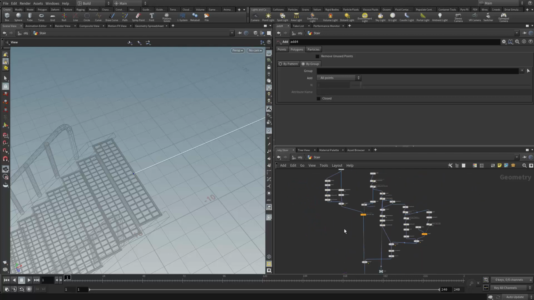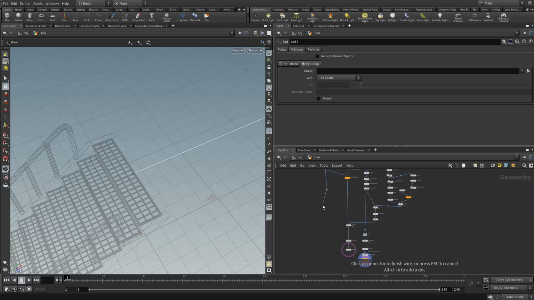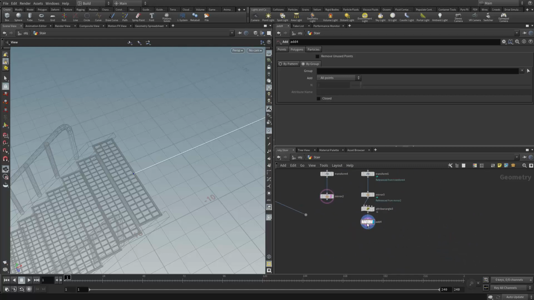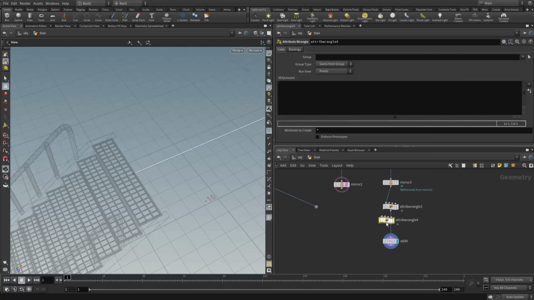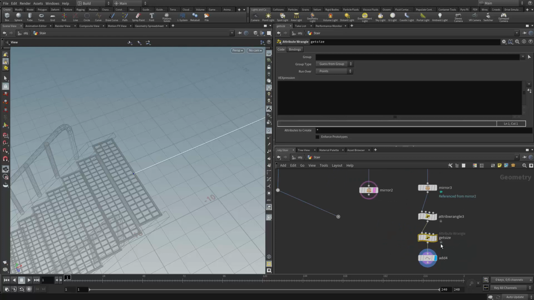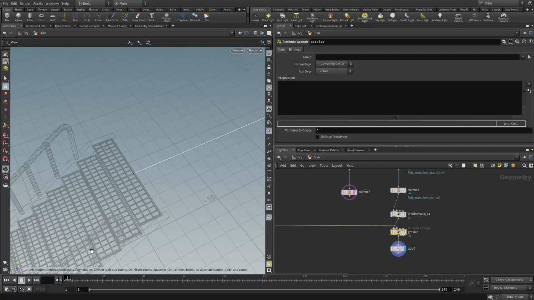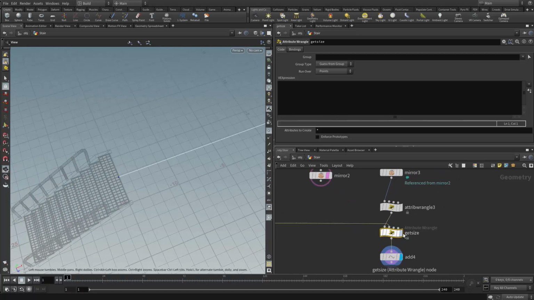So we can get our grid and put it in here, and do another attribute wrangle here. I'm doing too much wrangle. Get size, and that can go to the second input. I need to know the size, the width of the x-axis. It should be very easy to get.